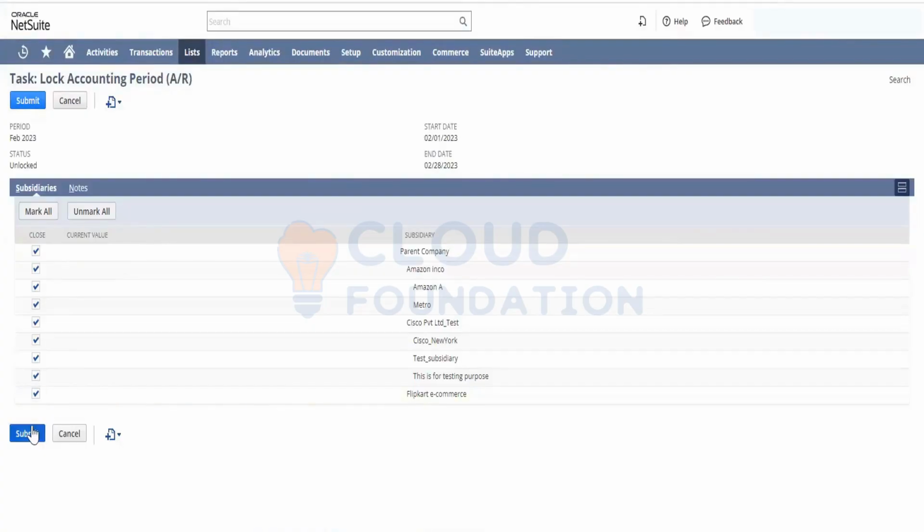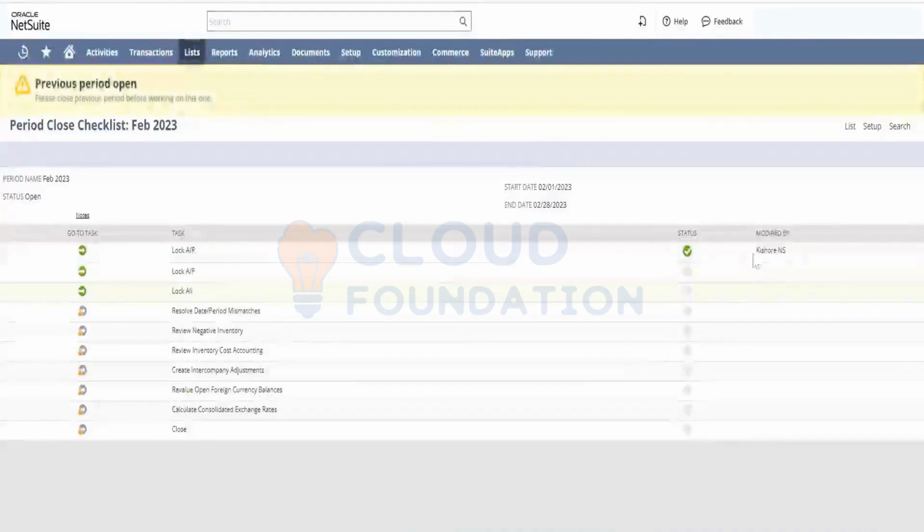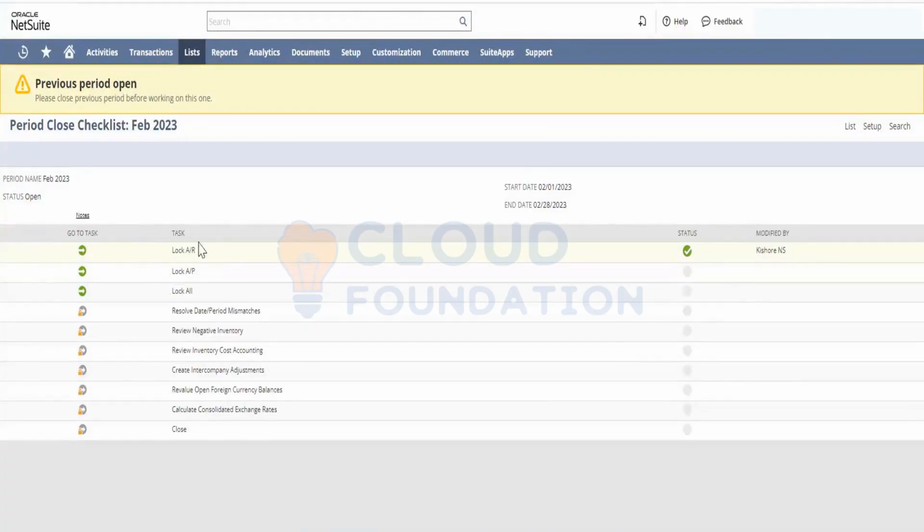Once you click on submit, a lock will come up against your accounts receivable for that particular period. You see the status green checked out and there is a lock over here. Now nobody would be able to do any transactions as far as sales is concerned because I've locked our accounts receivable. Likewise, I can lock my AP.